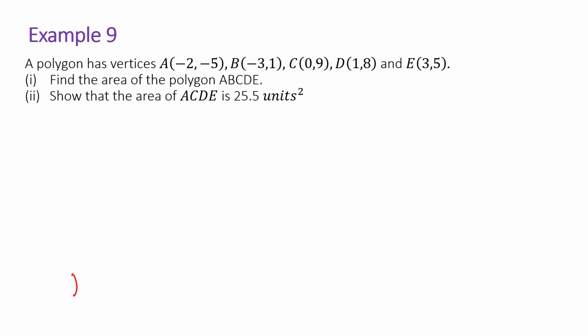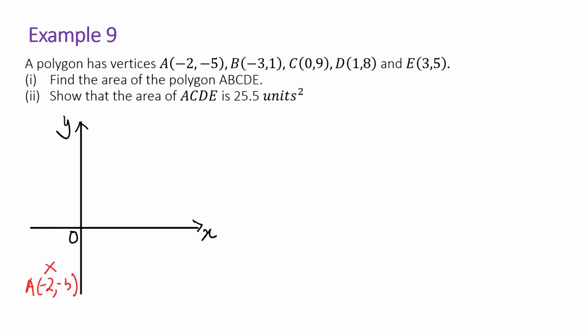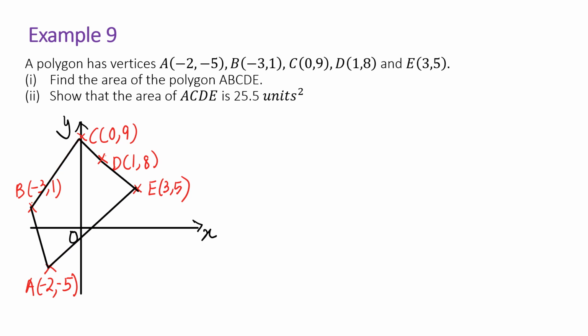All right, so first thing first, we're going to just sketch the points. Okay, let's sketch the points, see where all the points are. So let's start off with point A, point B, C, D, and E. All right, next thing we join them up, join all these points up using line segments to get the polygon. So, let me use a highlighter. 1, 2, 3, 4, 5. Yes, this is a 5-sided polygon.